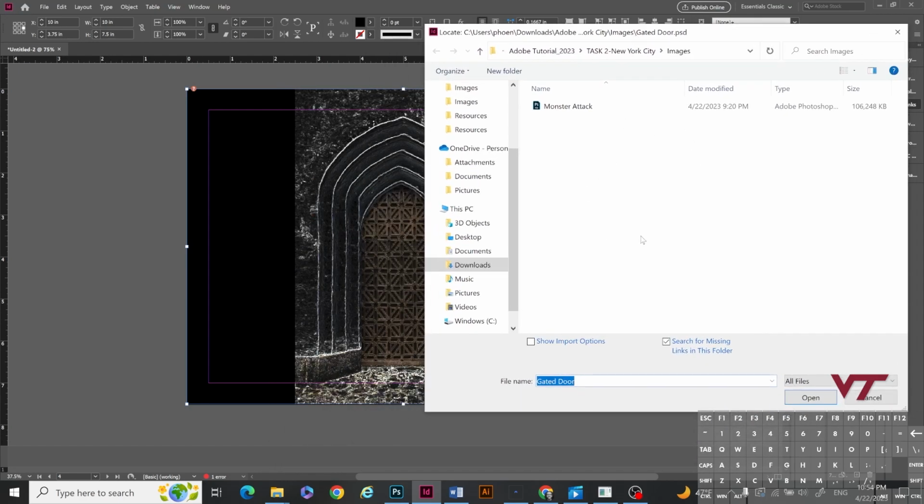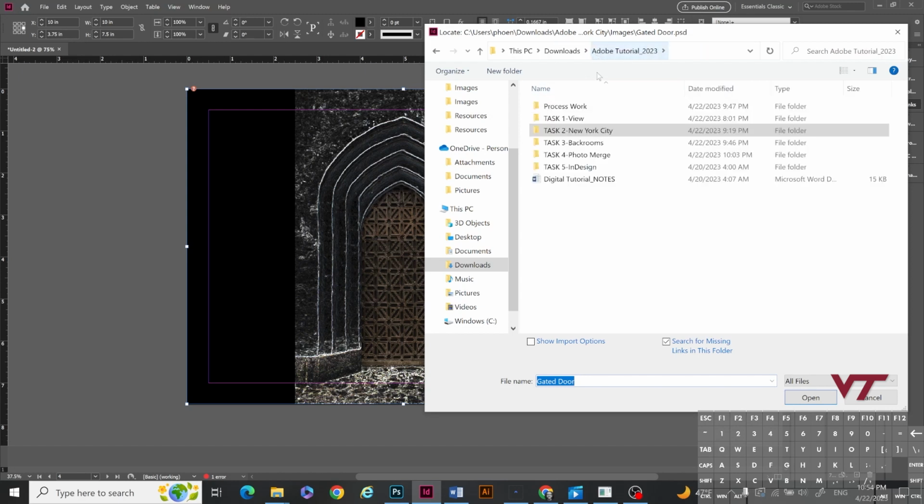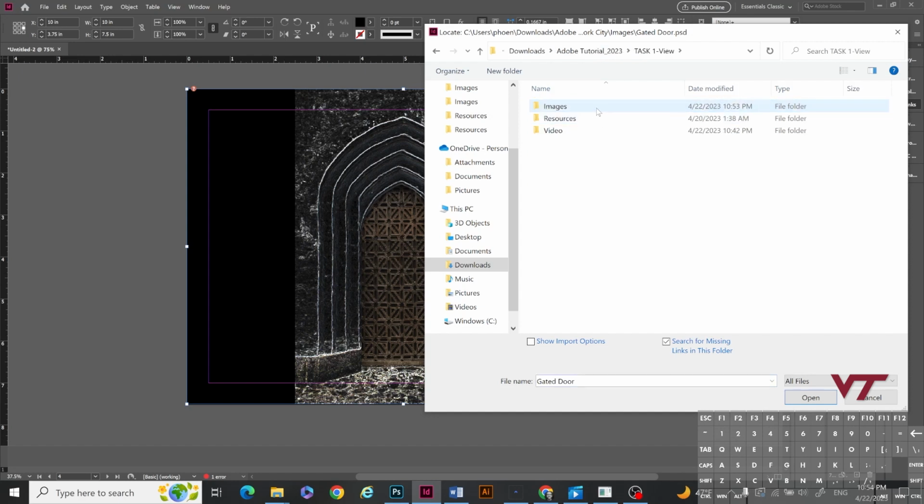So it's no longer in this folder. I need to go and manually find out where it is. So I happen to know where it is. It's in this folder, and I can either double click it here or click open. And when I do that, that question mark is going to change back to the link icon. And that's very important for the conclusion of this process.